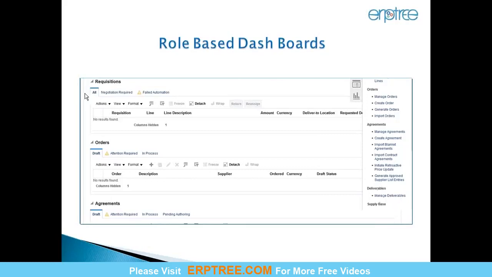But when you talk about EBS, to perform these, we have to navigate to many different places. Reports need a separate navigation, querying the data needs a separate navigation, viewing a different set of data needs a different navigation, and to approve requisitions or POs, different navigations. Because of these dashboards, based on the role, the user will be able to access different categories or classifications of data from one place. That's how these role-based dashboards are useful in the Fusion applications.